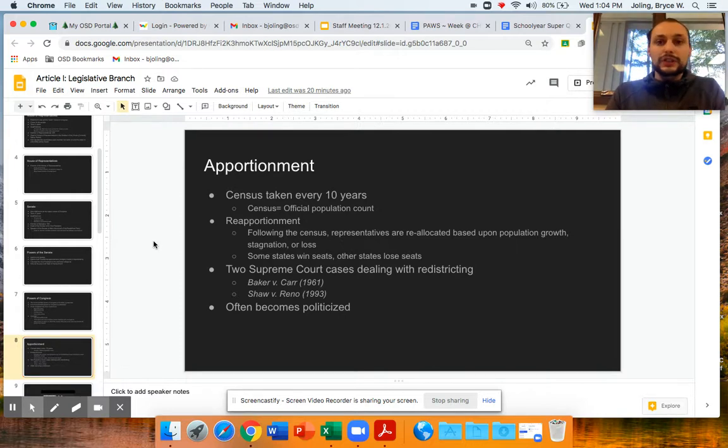However, there was a lot of controversy surrounding the census in 2020. The Trump administration wanted to end the census early, and essentially the reason why they wanted to do that was because they didn't want to count people that are really difficult to count, and those people tend to vote more Democratic. And so this was kind of a political ploy: well, if we don't count those people, then states like California or more liberal states will lose some of their power.